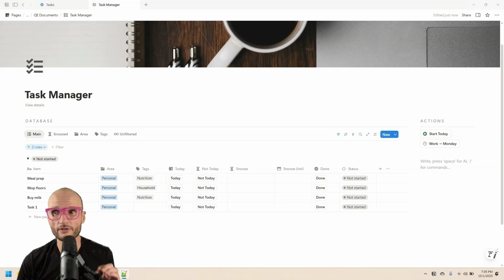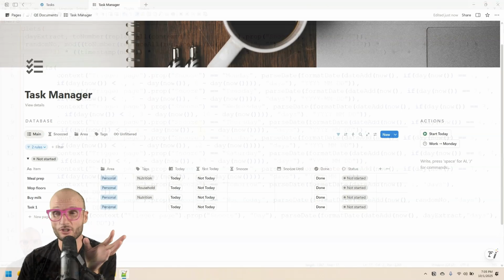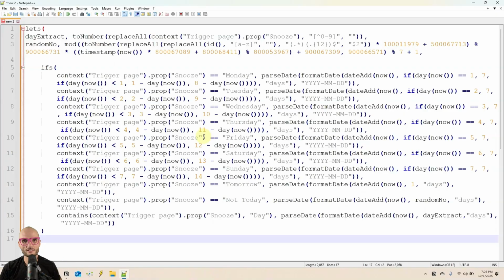All right, so I'm going to pull over this formula. Don't cry, okay? I know this is a complete disaster, but I'm going to explain it to you. So we're going to do it bit by bit, and I'm just going to explain what it's doing. You really don't need to worry about this. It'll be in the system, but if you want it, this is how to do it.